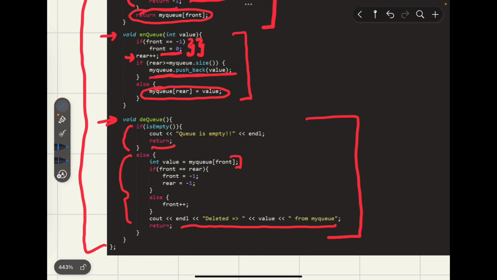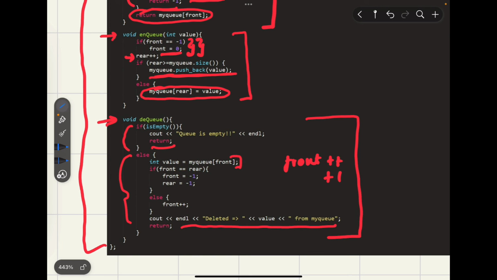So we have already discussed that in deletion, we increase the front by 1. We do a front plus plus, or we increment it by 1. So in case front is equal to rear and I increase the front by 1, then front will become greater than rear for sure. And that is the case when the queue becomes empty, and we have already discussed that in that particular case we need to reinitialize front and rear as -1.